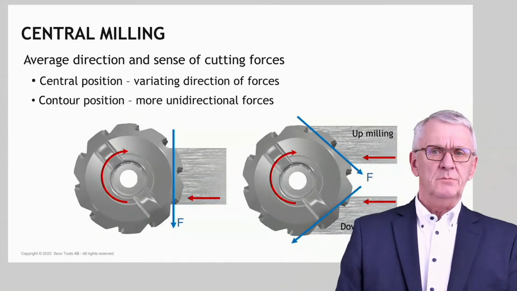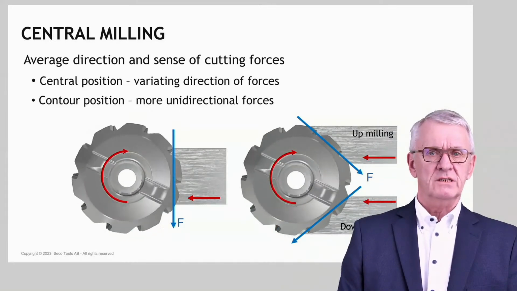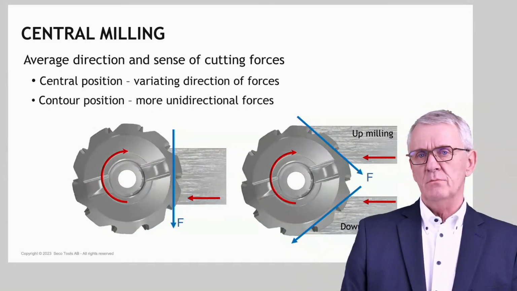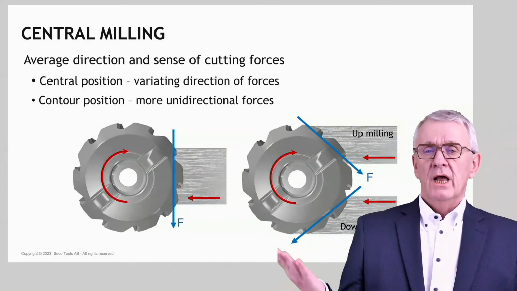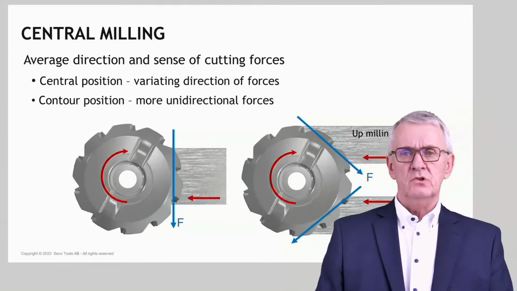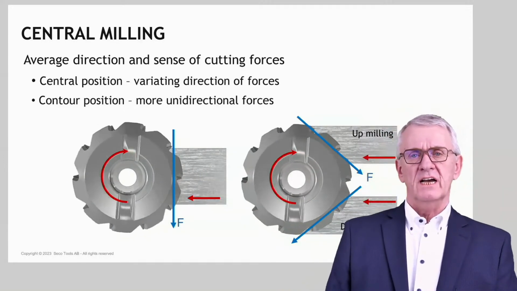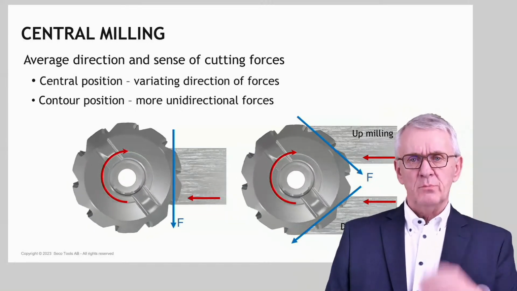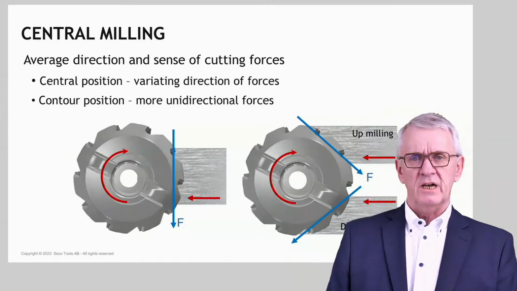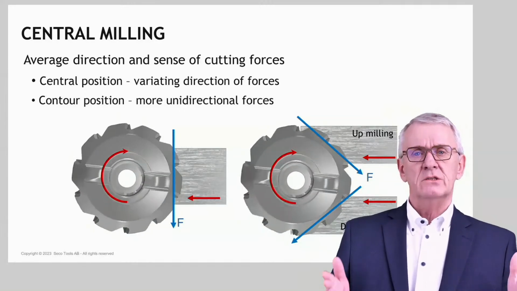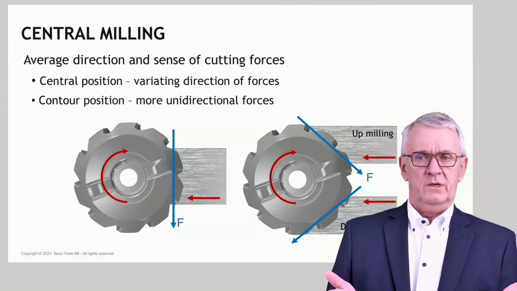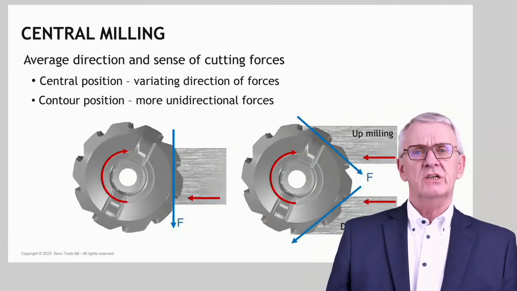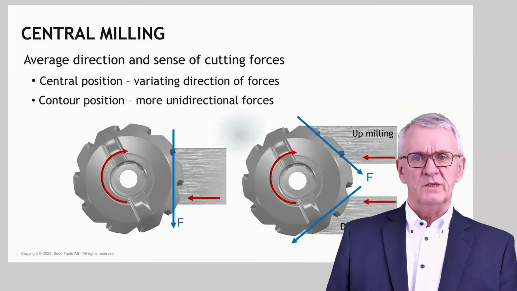You know, there is a very typical situation where you always have central milling. You can't avoid it, and that is when you use an end mill to do slot milling. I think most of you know all the issues you can have with slot milling: milling cutters vibrating, breaking, cutting edges breaking off, and so on. It all comes back to what you see here on the screen: the potential relative movement of milling cutter and workpiece.